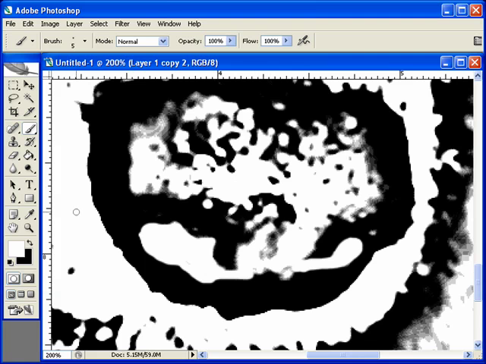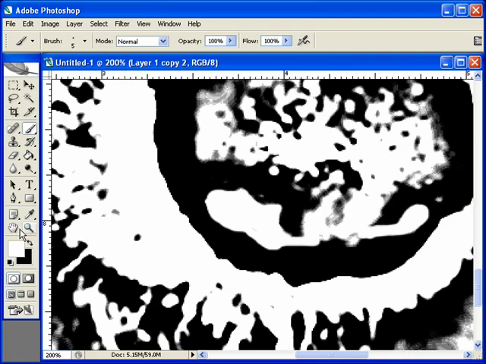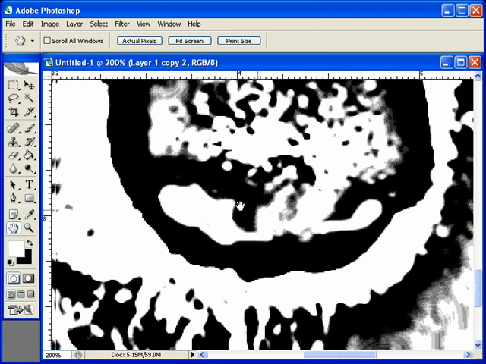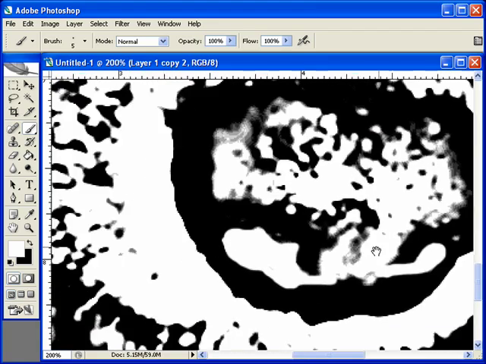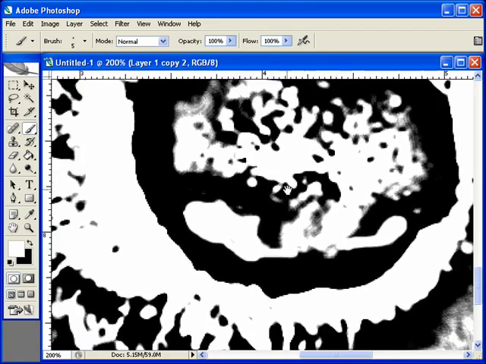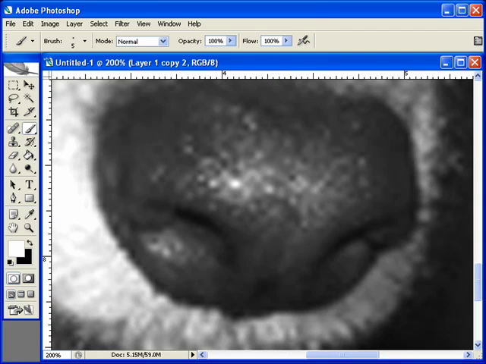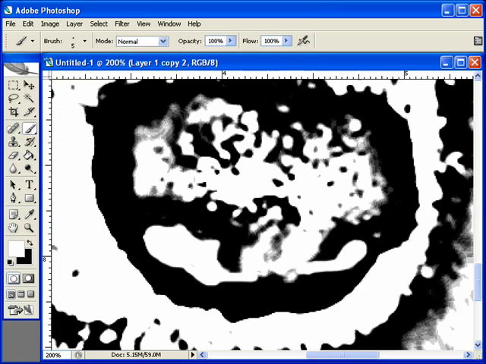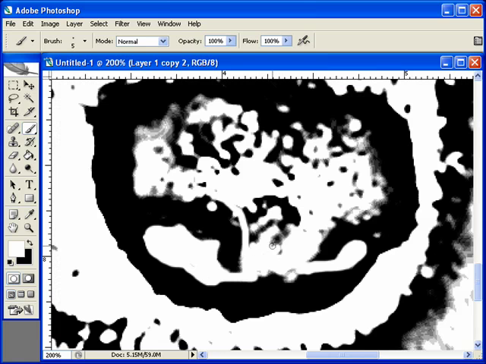In order to pan around, as you can see, I'm kind of panning around. You could either use the little hand tool, or you can just hold down the space bar. The space bar will let you move the canvas around. So that's what I'm doing there. Let's take a look at the original again. And you can see this thing comes down like this. So I'm going to go ahead and take all that out.